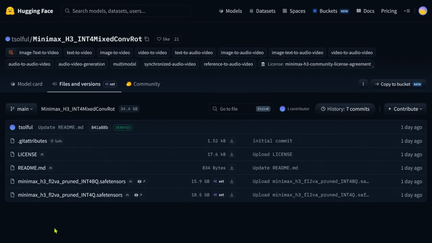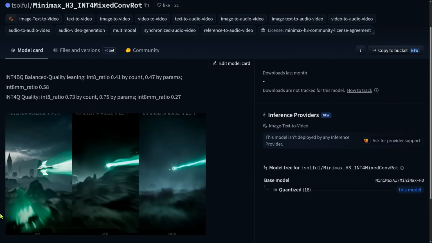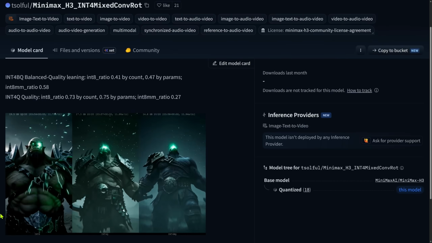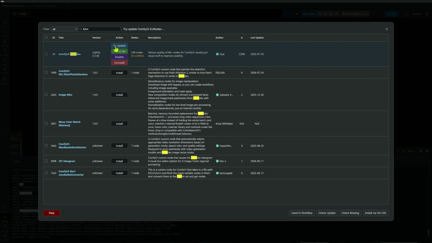There is also a smaller version of the model shared by a user on Hugging Face. However, it didn't perform very well in my test. That said, I only tested it once, and I was comparing it against the larger model. The demo video on the Hugging Face page looks impressive, and the model is noticeably faster than the default model I'm using. You will need to update KJ nodes if you want to speed up video generation.